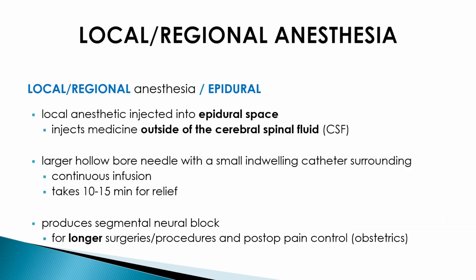A type of local anesthesia would be an epidural. This is where local anesthetics are injected into the epidural space. The medication goes outside of the cerebral spinal fluid. They use a large hollow bore needle with a small indwelling catheter surrounding it. Anesthesia is achieved by using a continuous infusion. This usually takes about 10 to 15 minutes for relief.